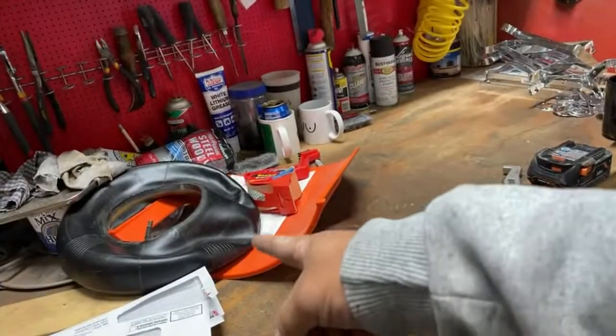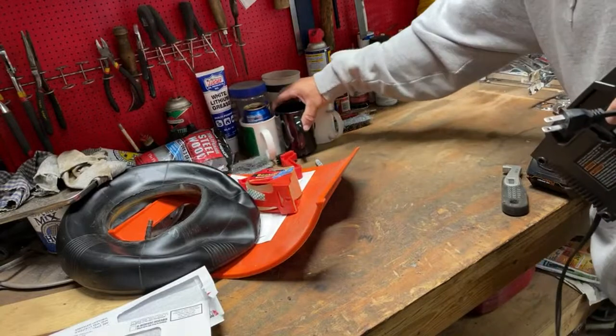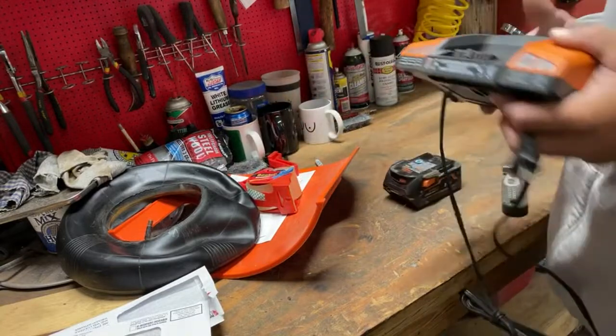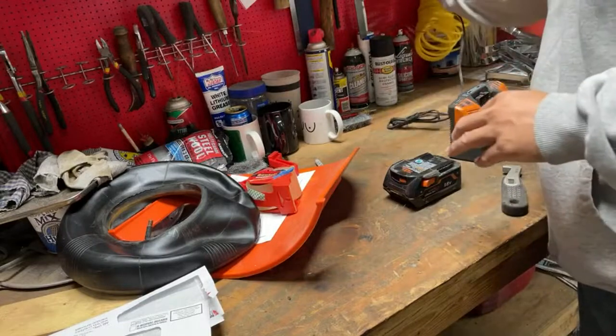Yeah, blew the tire on my dolly the other day. Just happened to have a spare tube laying around. How about that? You ever done that before?